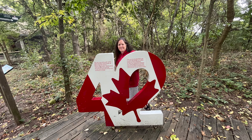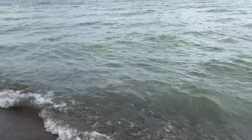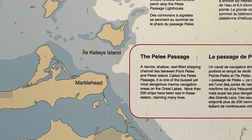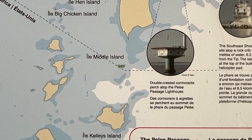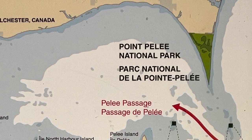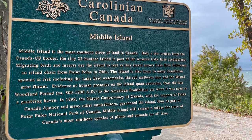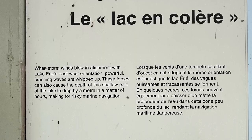This is a great photo spot. We took a little side trail to this beach area and it's so nice. It was sort of a gloomy, cool day, but it was great. There are storyboards that tell you about Point Pelee National Park — the passage, the lighthouse, and the actual most southern point.